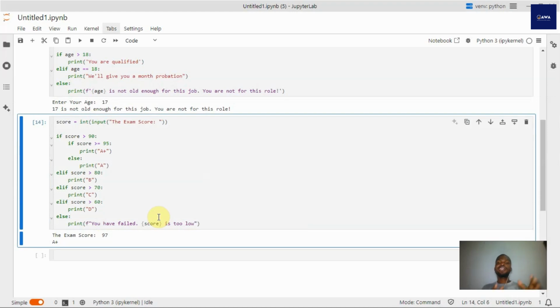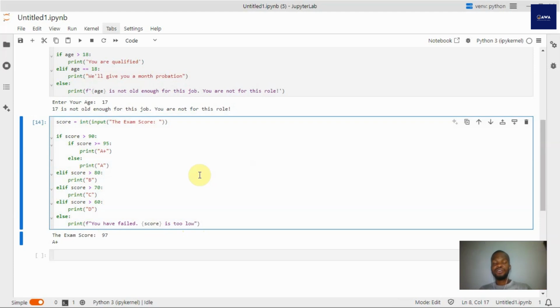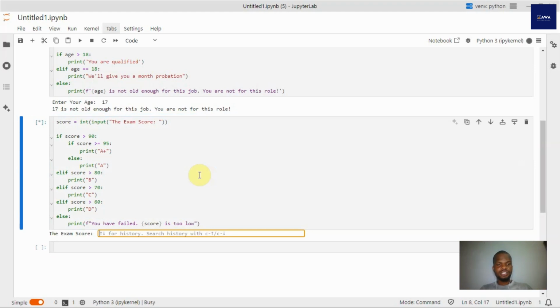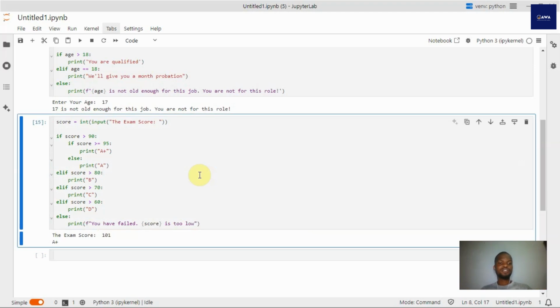So in an if statement, I have another if statement. Now, supposing somebody is entering a score above 100, which of course would not be accurate, then something is wrong with my control structure. If somebody had 101, it would still go ahead and tell me an A plus, which is not accurate. So as part of my control structure, I want to make sure that no score is above 100.